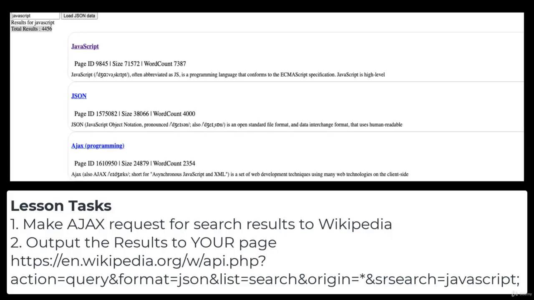Challenge for this lesson is to make an AJAX request to search results on Wikipedia. Also make a dynamic input field that can search for the results on Wikipedia, depending on what the value is within the field. Create a button that's going to make the page interactive and output the return back JSON results onto your web page. And then also go further and try out all the different endpoints and different parameters within your Wikipedia request.